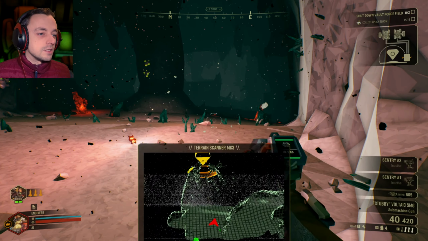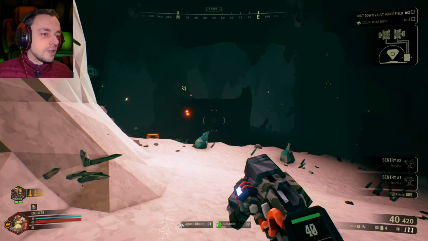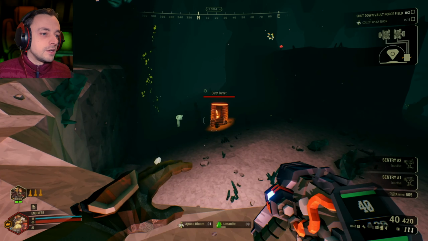Is it over that way? It is over that way. Alright, so we'll go this way. And then we'll have it. Oh, there's another flower there. So I could have got myself another flower anyway.